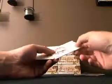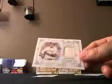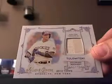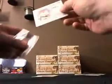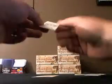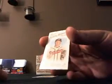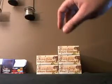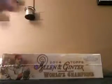Fields of Yore. Here we go. There's a baseball card. Troy Tulowitzki for the Colorado Rockies. It is a back card. Troy Tulowitzki going to the Colorado Rockies. Is not numbered though. The mini is an A&G back, Chris Medlin. That is box one of 2014 A&G. Moving on to box two.